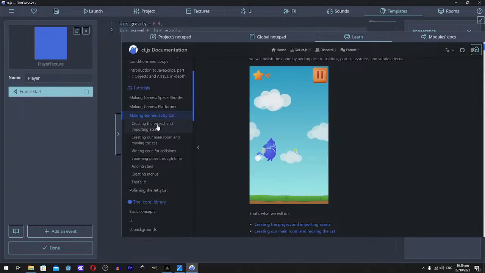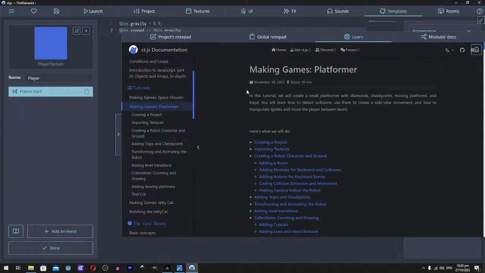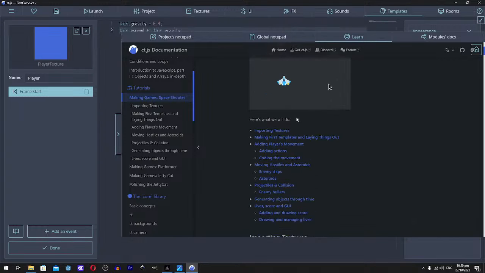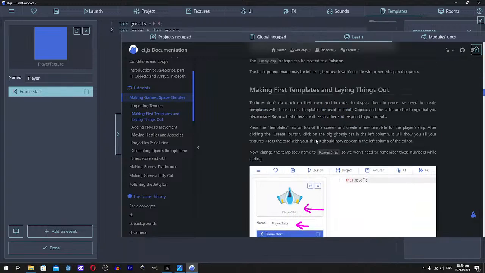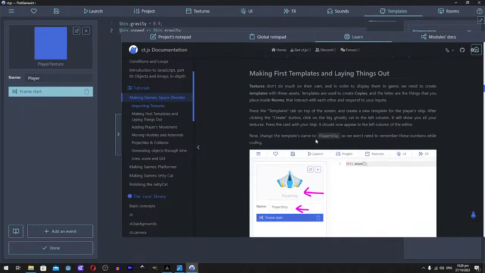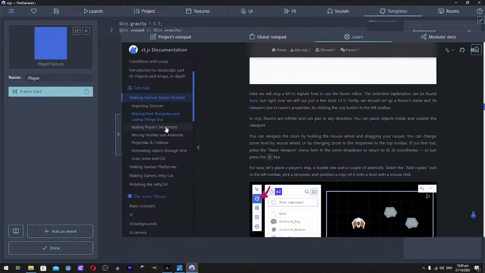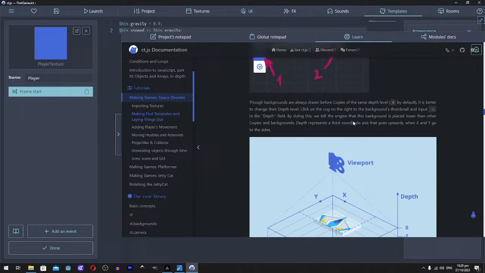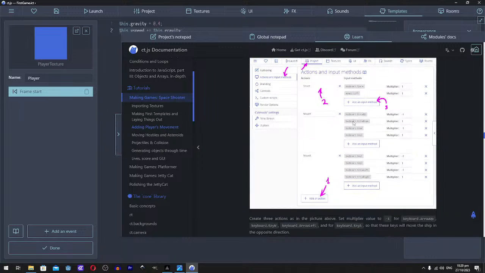Okay, I don't want to make that. Let's go to the space shooter one and let's make that. Making first templates. Adding player's movement. Keyboard is enabled.